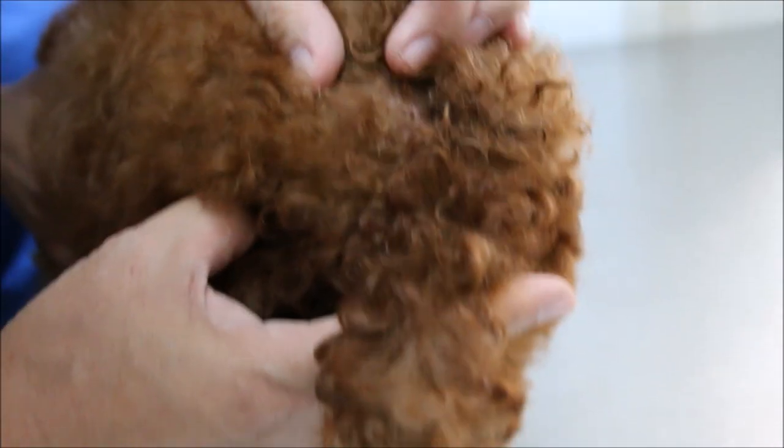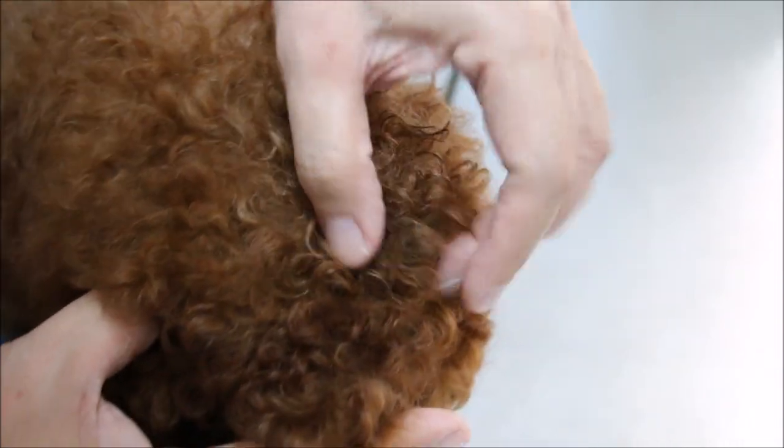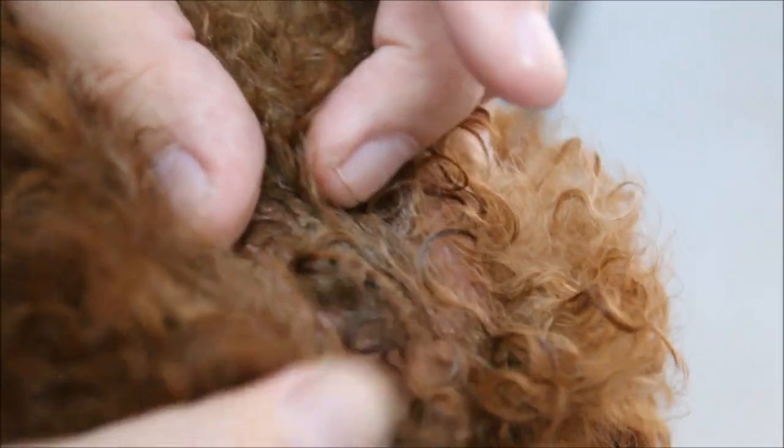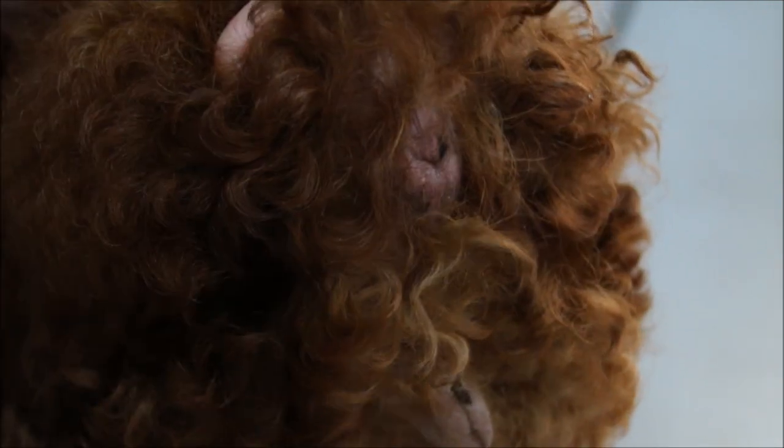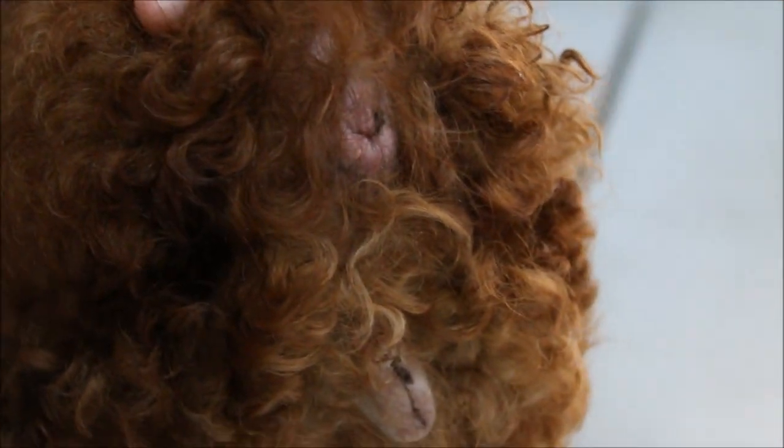There are many reasons for this. Of course there could have been an injury that got infected, so the dog starts biting it — there's an infection here, called a hot spot where the skin is infected. The other reason is the inner sac oil glands which are swollen and the dog feels uncomfortable so it starts to bite. Does it rub the backside on the floor? I will just check and express it here.